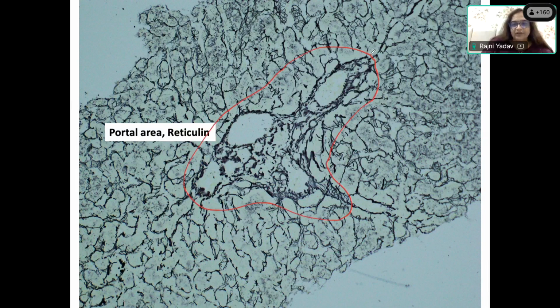In the biopsy, you will have mostly smaller portal areas, but it depends upon which site the biopsy is taken from. So you may have smaller, intermediate size or bigger portal areas also. And as the size of the portal area increases, the size of these structures, the artery, the vein, the duct, will also increase, and the connective tissue will also increase.